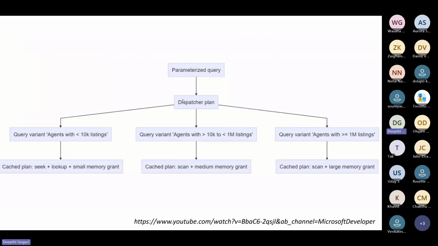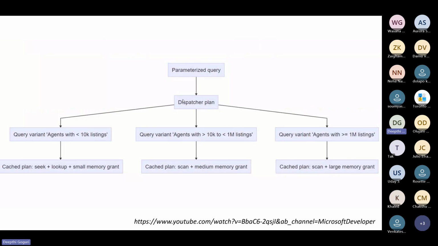While the query gets executed a couple of times, it will make these estimates, and then it will create up to three execution plans based upon your data. It will analyze the data and store up to three dispatcher plans. And based upon the results, it will choose the best execution plan. Now, before SQL Server 2022, you do not have that option. SQL Server will only save one execution plan per query.